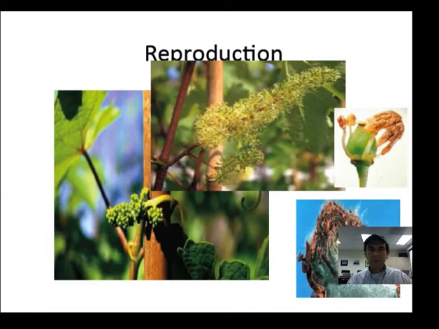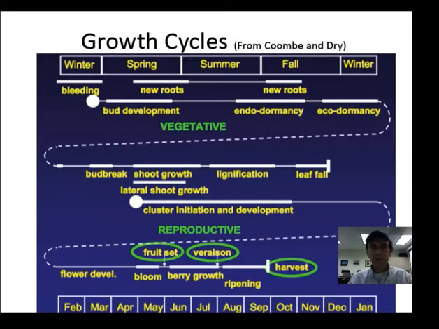pretty important. So if we start from the reproduction, here is a flower, and you can see that we have the male parts and the female parts together. We call that hermaphrodite. And there is a cap that dries out and falls and exposes the anthers that have the pollen to the style and the stigma and the ovary. So there is self-pollination. We don't need pollinators or wind or anything for this pollination to happen.